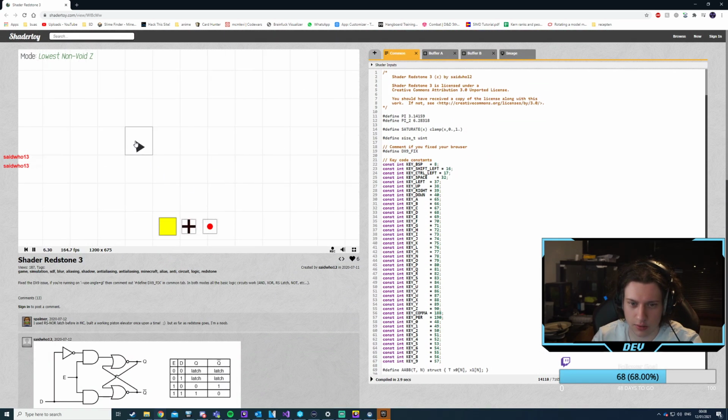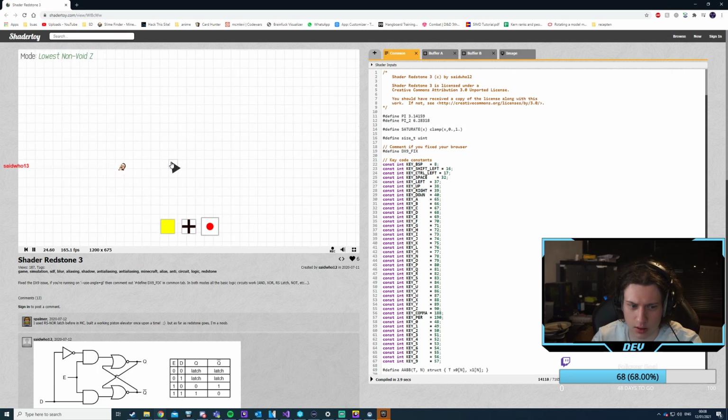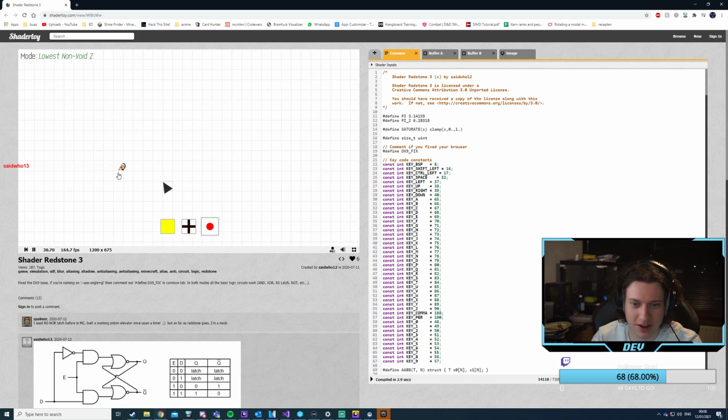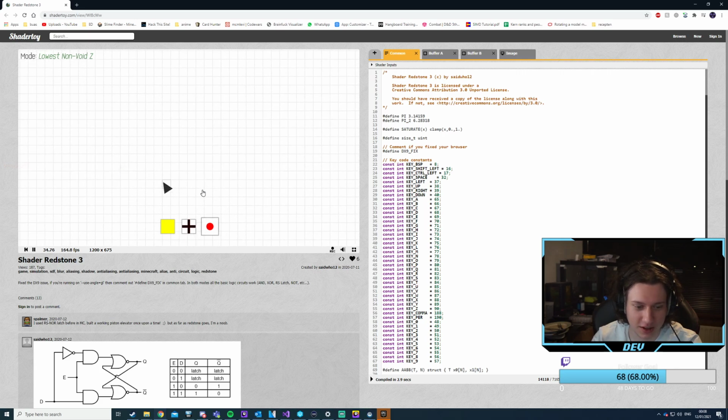So, how does this work? Can I figure this out? How do I place things? Okay, I can zoom in and out. I mean, a bit hard. I don't know what I'm doing. Oh no, I think I broke it. Well, I guess we're going off into the void. I'm not pressing. Okay, I fixed it.